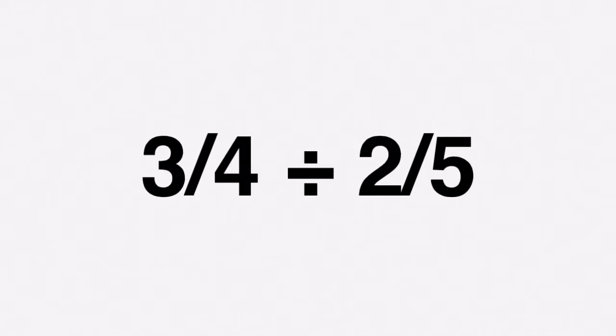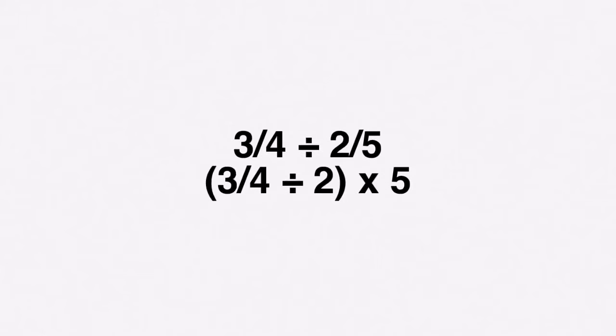Okay, now without the model, let's look at what this would be like on paper. 3/4 divided by 2/5. That was our original problem. Picture what we did with the model. First, we had those 2/5, but we said that they are 3/4, and there are two of them. So we needed to divide it in two. So we did that first. After we found out what 3/4 divided by 2 was, then we needed to find out what the whole group was, and there were 5 pieces. So we needed to have that quotient multiplied 5 times.